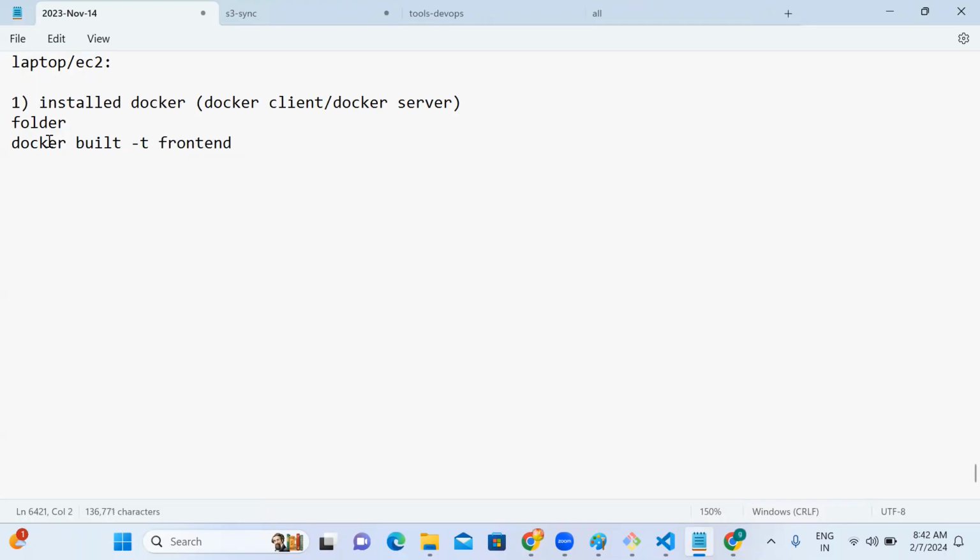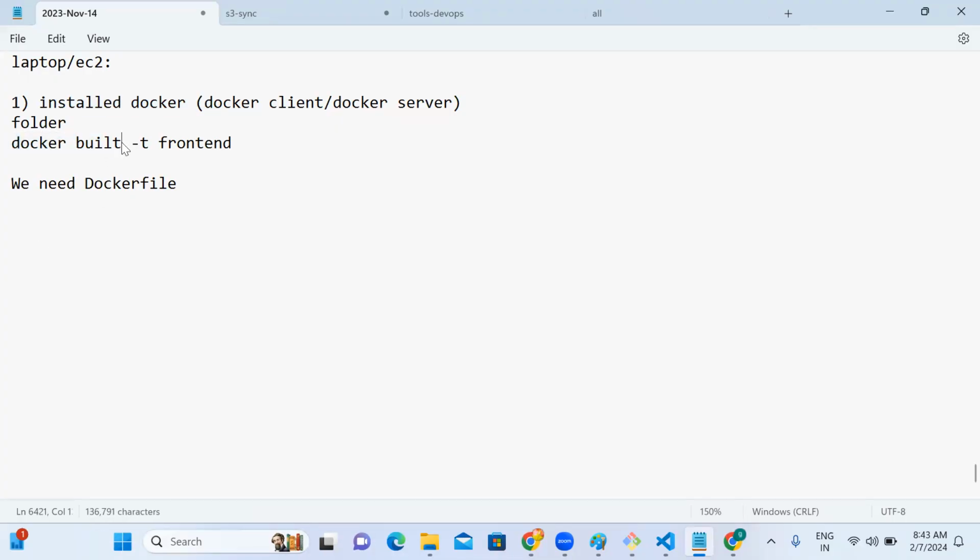In this folder, one file should be there for this command to work: the Dockerfile. Yes, we need the Dockerfile for sure. Otherwise, it will say the file is missing, that it's looking for a file and that file is not present in that folder. Okay. So this command, you are running this Docker command, like Terraform, like AWS CLI. This is also one command. How did this command come? You installed it here. So very important.